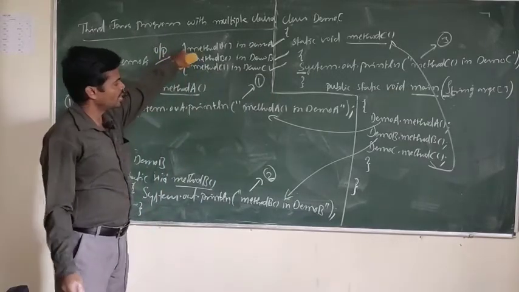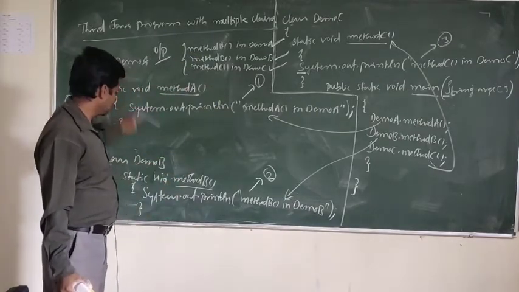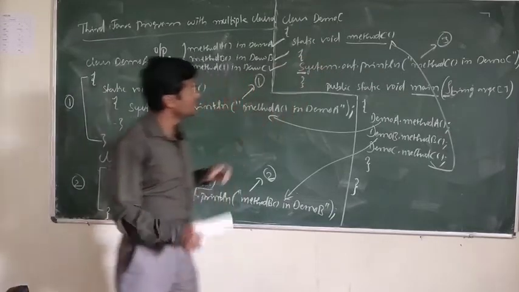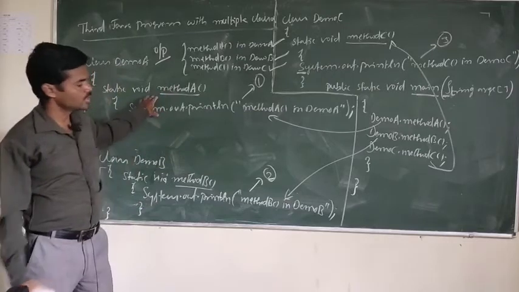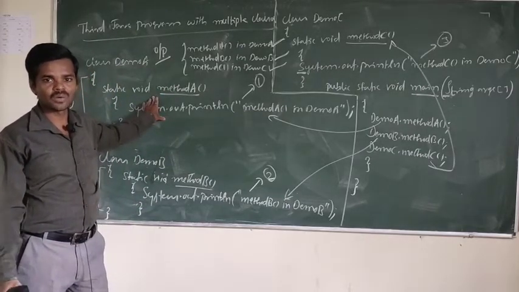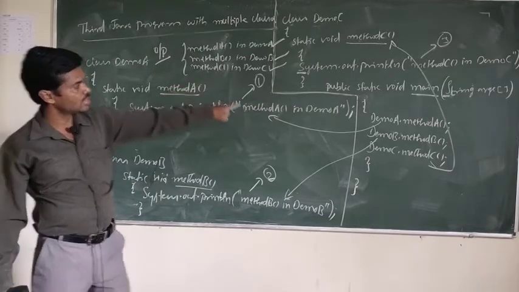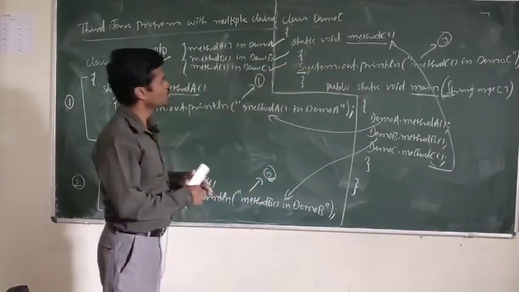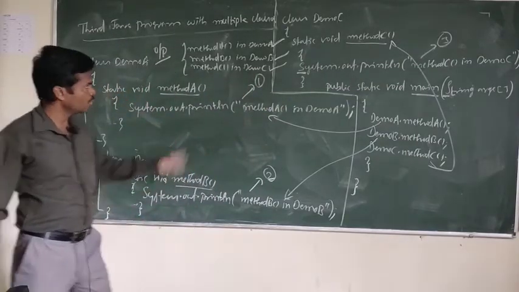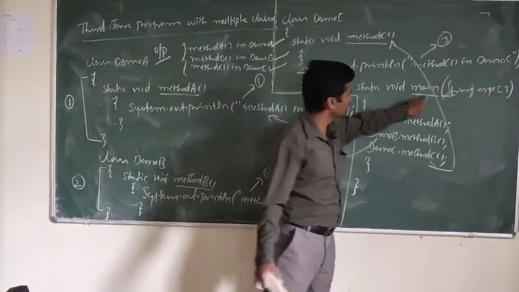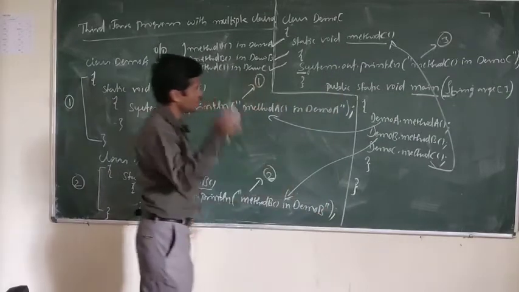So you know how to compile and run this Java program. And here see, one more thing you have to think about. Here three classes are there. Demo A is there, Demo B is there, Demo C is there. Which class name do you have to take as your file name? Always, if a Java program contains many classes, you have to take the file name of whichever class contains the main method. In Demo A there is no main method, in Demo B no main method, in the Demo C class we are using the main method. So the class which contains the main method, that class name you have to choose as the file name.